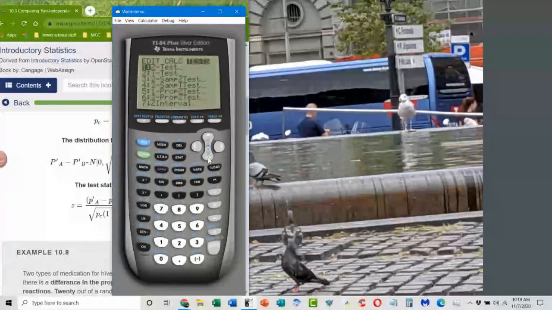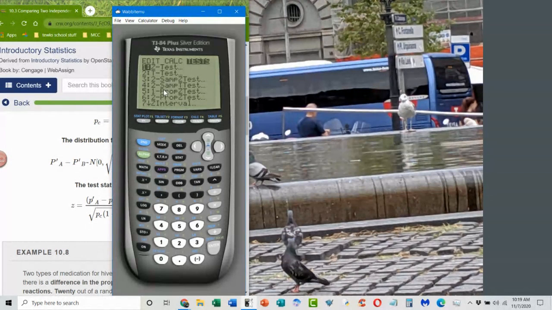So if we want to see, did your test score go up? Well, we're going to take the differences and look to see, is the difference greater than zero? Did your weight go down? We're going to take your difference. Is it negative? Is the difference negative because your weight went down? That's something we would care about. So if they're paired, it's going to be a single t-test.